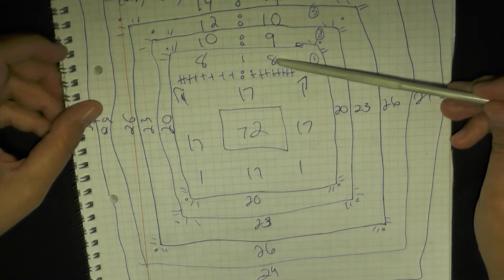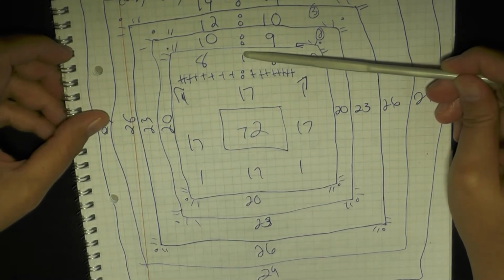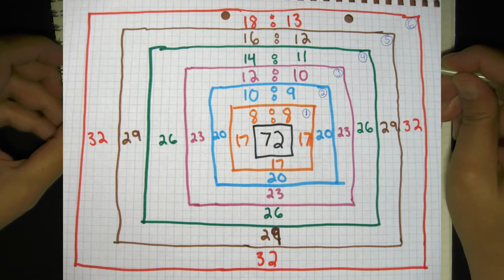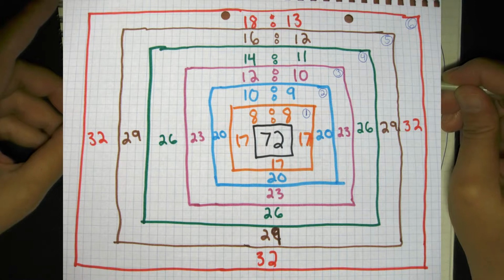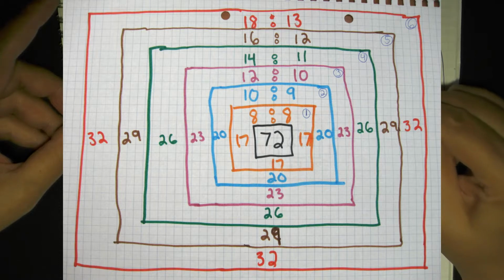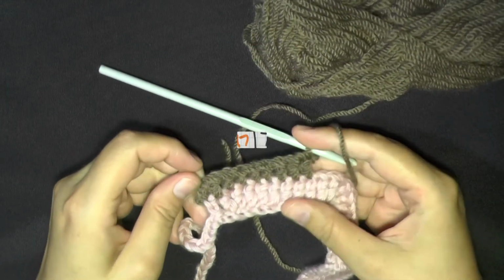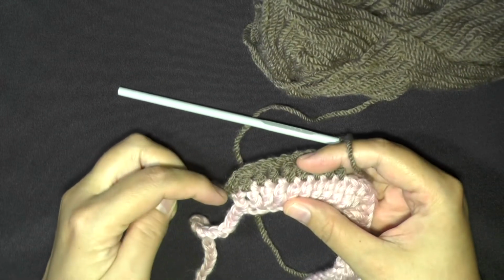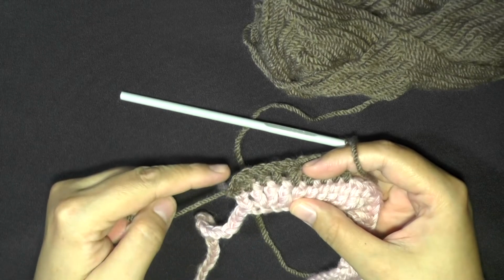Now when you get to the end of the row, you slip stitch in the top of the beginning chain 2. And then you'll chain 2 again, and then the next row goes 10 stitches before you do a corner, because you're going to be working right over the stitches that you did the previous round, and that's what I'm going to be showing you now. So like I said, when you're starting your next row, you'll slip stitch in the top of the chain 2, and you will chain 2.